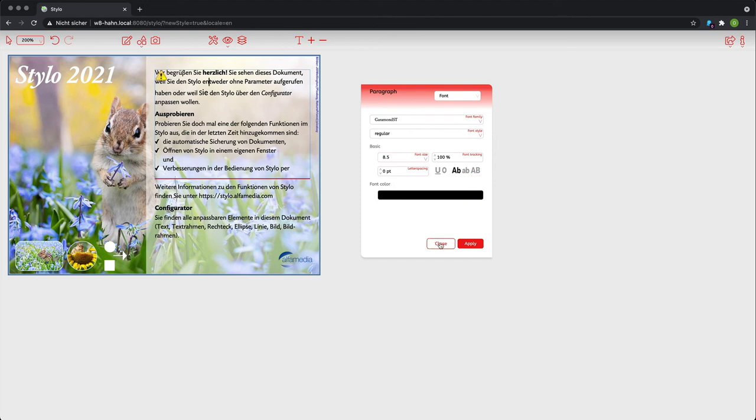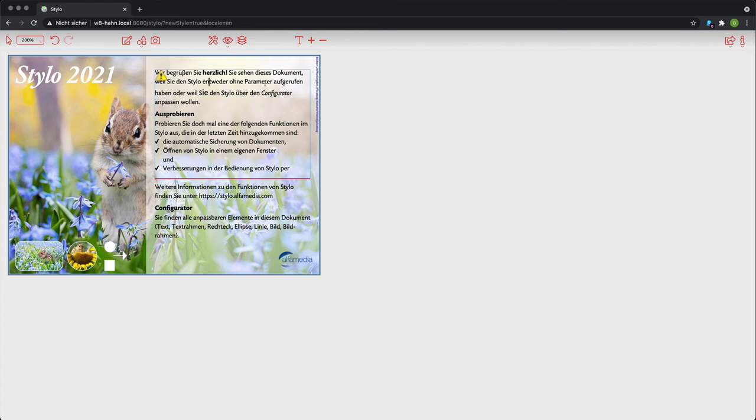So I close my paragraph format, and when I select graphic elements or my text box as a graphic element, you see we have a different floating menu, for aligning and for distributing the space. As an example, I draw a new text box, and this text box will be aligned to other elements, and I will expand my selection and now distribute the space very fast and very nicely.